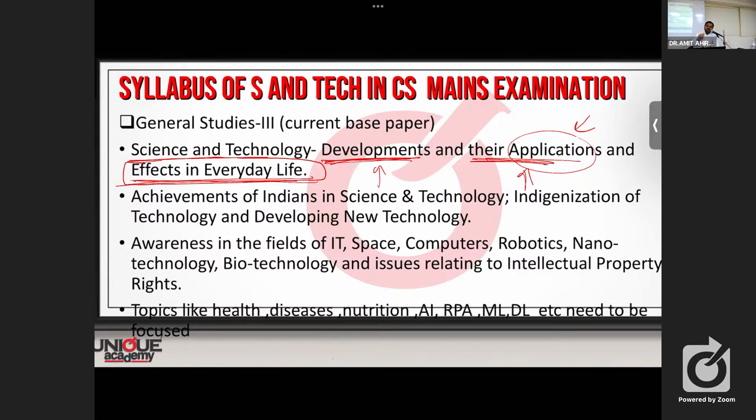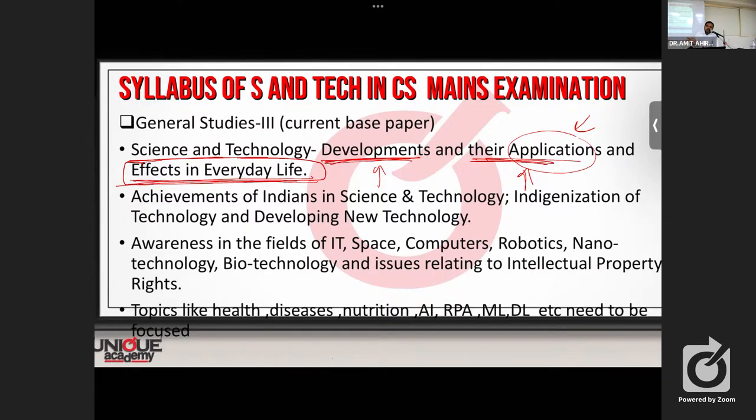Suppose, for example, I would like to give you one example. If you read The Hindu newspaper or the Indian Express, Times of India is also good, you can come across n number of news items. For example, The Hindu has a common news item: Western Ghats experts found one frog. Always they find a frog. You keep roaming in the Western Ghats and find a frog. There are n number of species, many species of amphibians. Now the question arises: do we really need to follow that news, and what is the criteria?